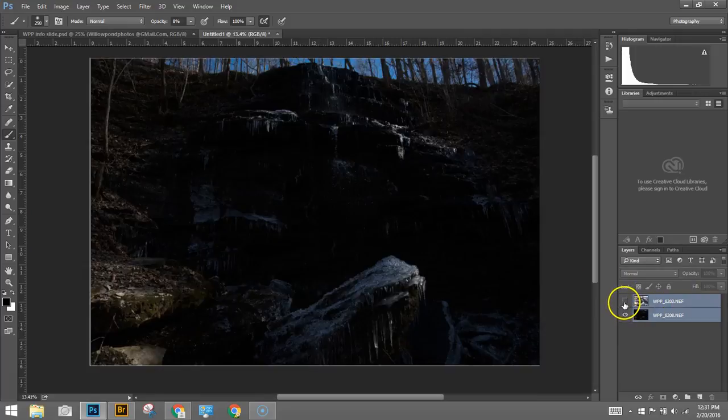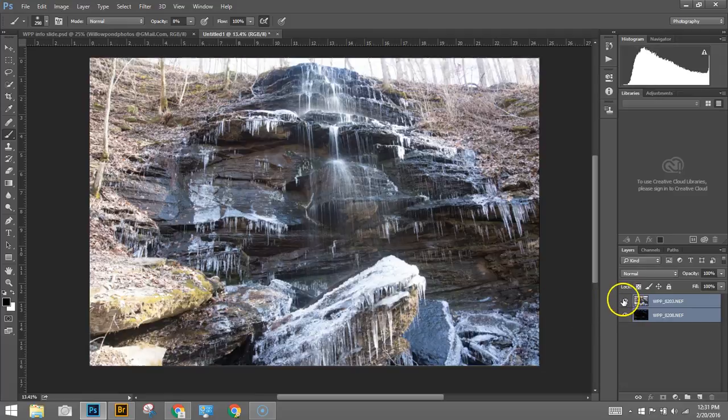The first layer with the sky is blue, so we've taken this picture with the exposure set for the sky. But see what it did to everything else. It's just super dark. And with the top layer, we've somewhat got the exposure right. We do have a few hot spots on the ice and some even in the water, but the sky is just completely gone. So we need to bring the sky back in, and by having these in Photoshop in layers, we'll be able to do that.